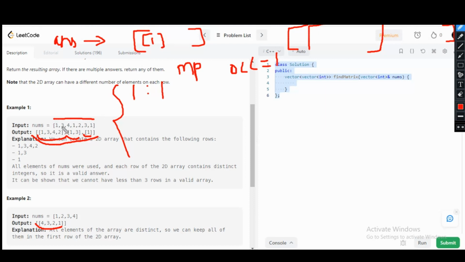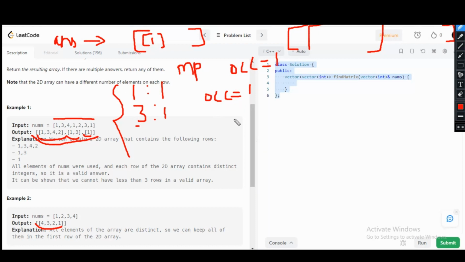Now 3 is there, so we will push it in the map. The occurrence is 1, and we check whether the size of the answer vector is less than 1 or not. It is not less than 1, which means one vector is already there, so we can push this element 3 in that vector directly.